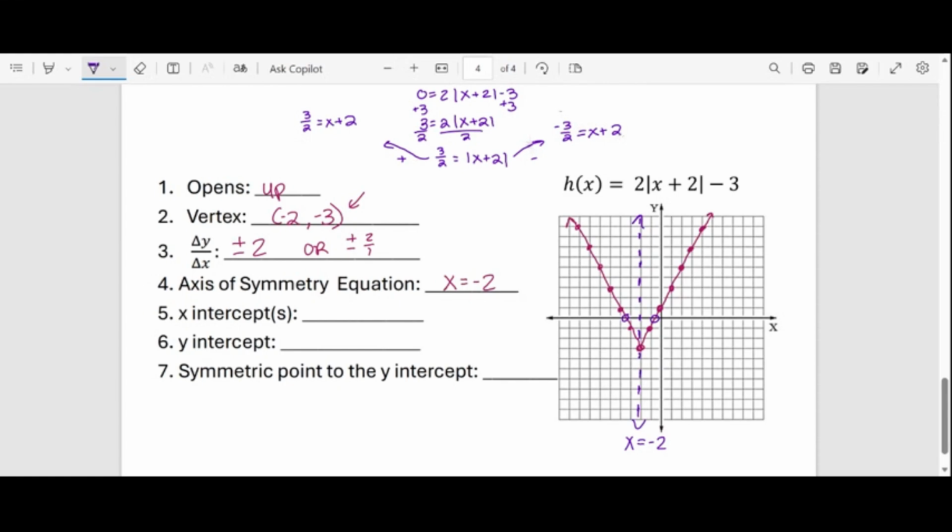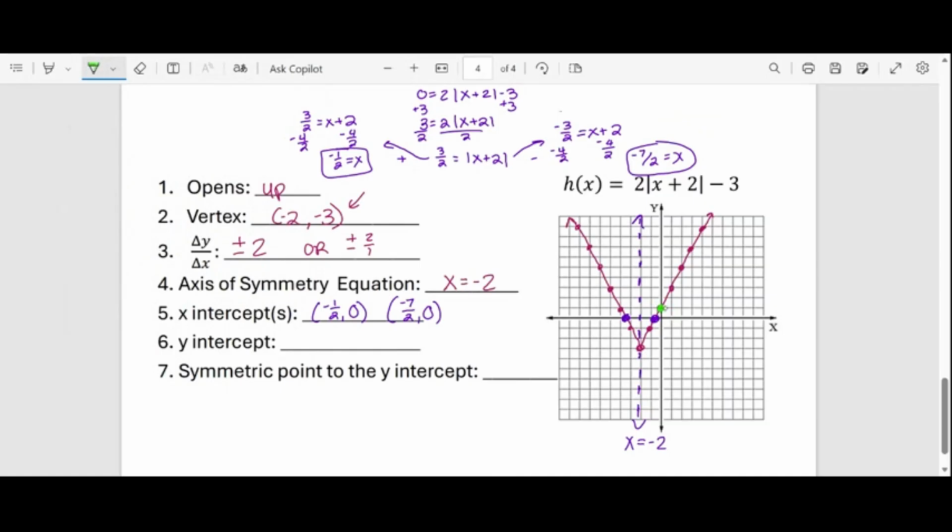Instead of subtracting 2 on both sides, I'm going to subtract 4 halves on both sides. And again, I'm doing that because I want a common denominator, and 4/2 is the same thing as 2. When I subtract 4/2 on my positive side, I get -1/2. When I subtract 4/2 on my negative side, I'm going to get -7/2 equals x. So my two x-intercepts are going to be -1/2, 0, and -7/2, 0. That is about a half. Yep, so 1/2 would be right here, and -7/2 would be 3.5, which is right there. So that checks out.